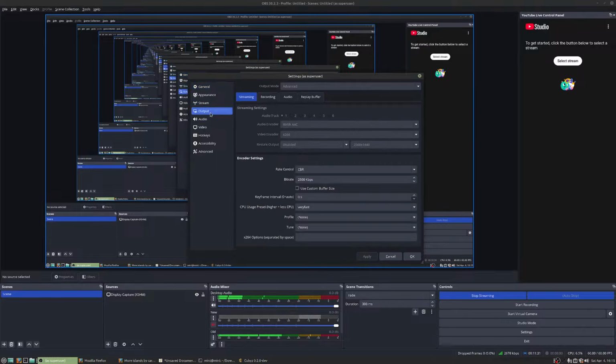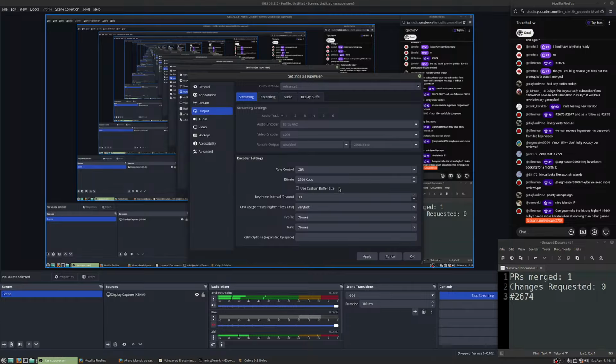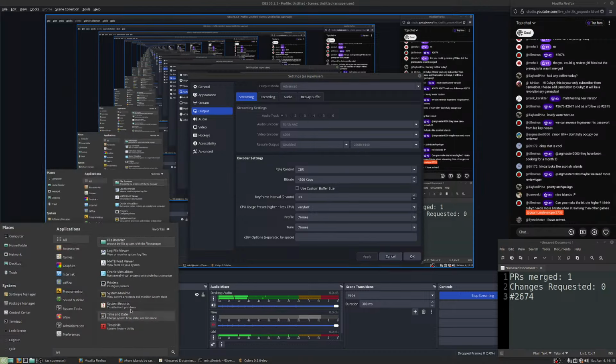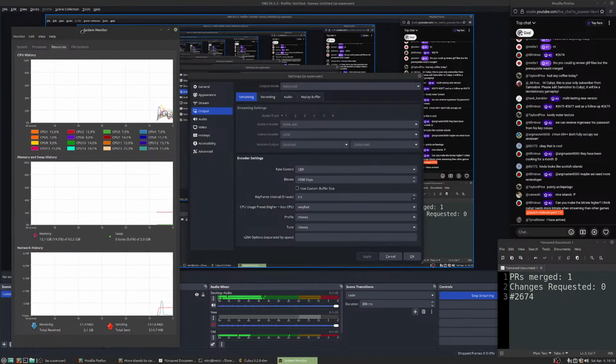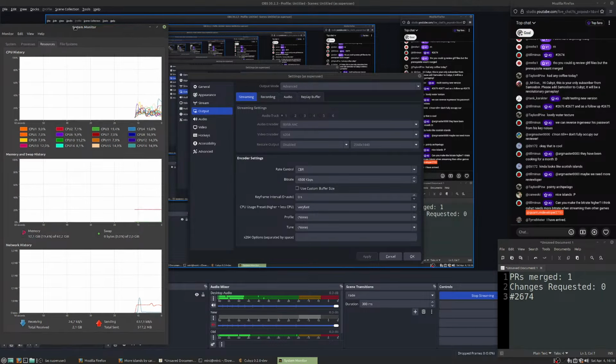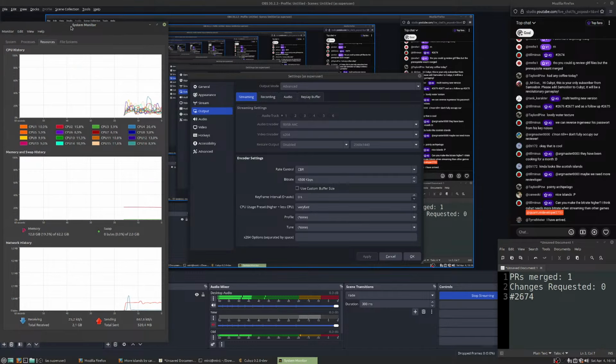Yeah, I can try making the bitrate higher. Not sure where to do that though. Stream output. I don't know. What number should I choose here? Let's see. Okay, it's definitely... Don't think I can get higher.